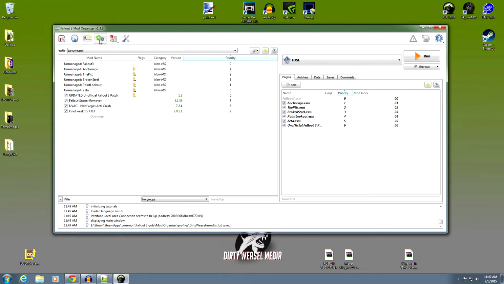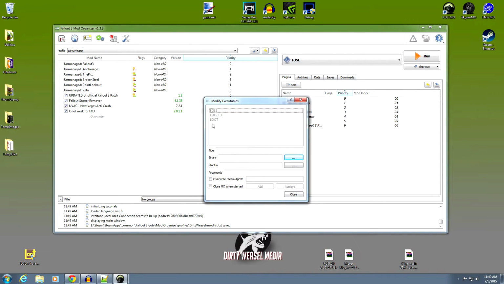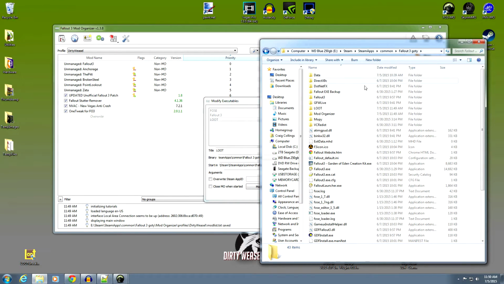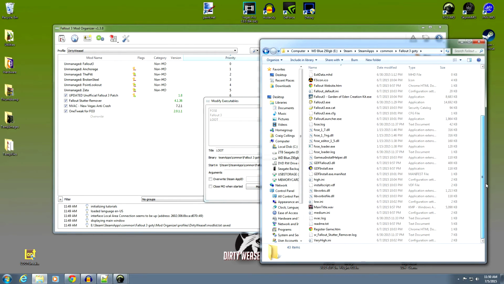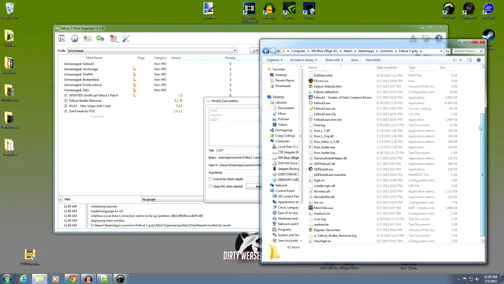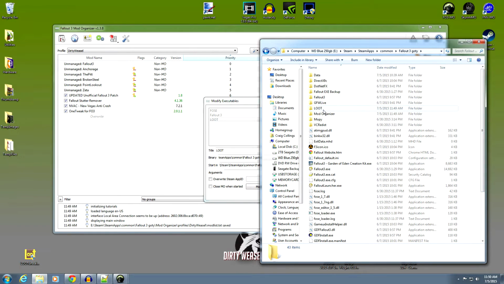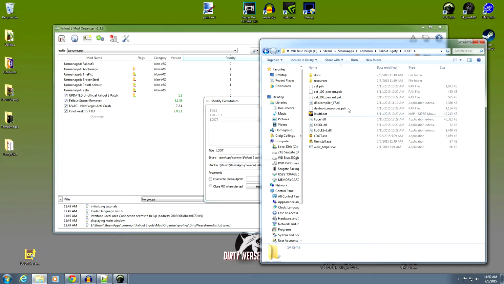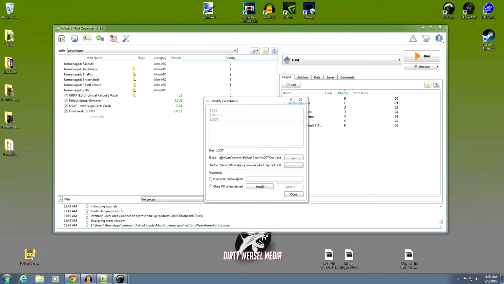So come over here to your modify executables, and you'll see it right here. It says LOOT, and it's LOOT. It'll give the correct binary, right? Loot.exe. If you ever want to double check that, go to your Fallout 3 Game of the Year file directory, and you'll see this, of course, is where you have Fallout3.exe, which we modified in the last episode, and you'll find LOOT right there. Open this up, and you have loot.exe, and that's what it's pointing to. Mod Organizer is pretty smart, and it will find it for you. But if you ever change it, move it around, you'll need to change the binary to wherever you put it so that you have the loot.exe.